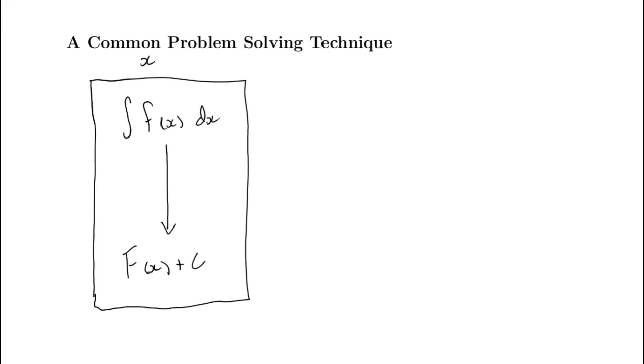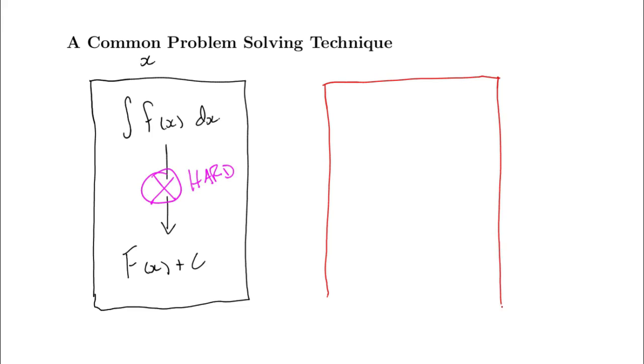But sometimes we find that there's like a big roadblock in the way. And this is hard to do. It's not always easy to just find an antiderivative. And so what our problem-solving technique is, we are going to do a nice variable substitution, and we're going to take our integral and translate it over to this u world instead. We're going to bring it on over here, and it's going to become some other function. I'll call it g of u du. This is our u substitution.